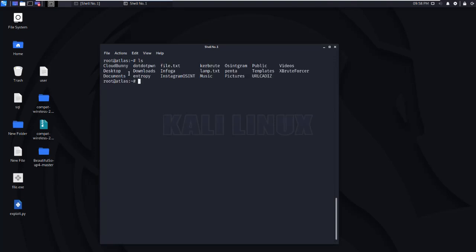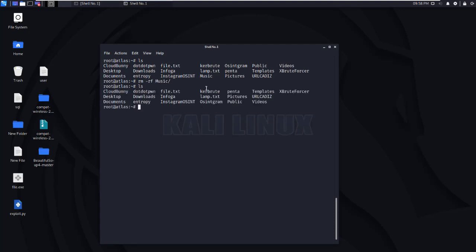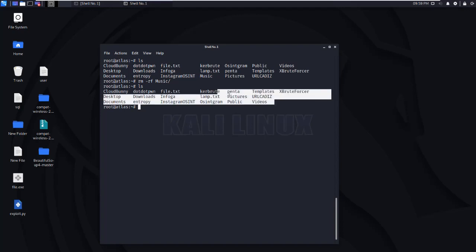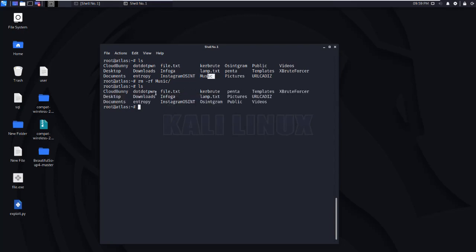Let's check it out. I want to delete, I don't know, a directory called music here. I just type rm -rf music. That's it. ls, there is no music. There is no music directory here anymore. The music directory was just deleted with this command.